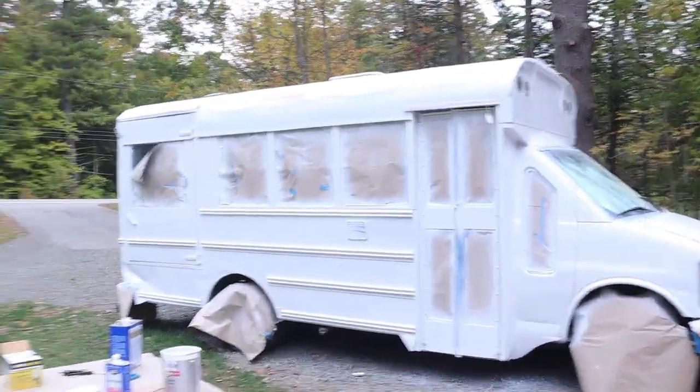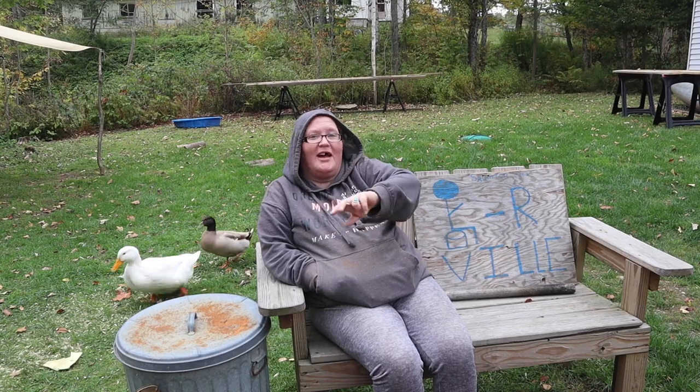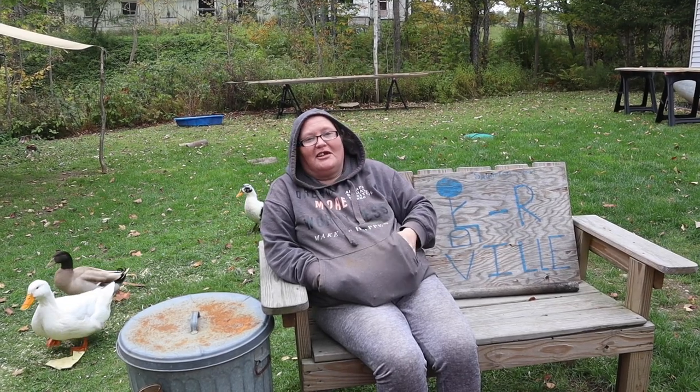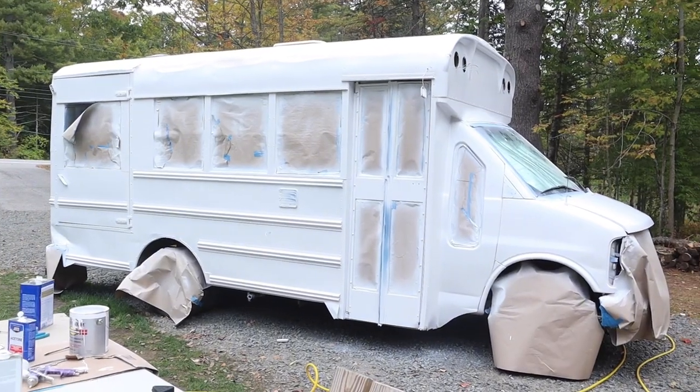Gina, we've got one coat. I'm very excited. One coat. It looks amazing. I can't wait. And then when the mirrors are back on, they're black, the grill is black, and the bumpers are black, it's just gonna be really great. I'm very excited. So many weeks of prep work, and it's finally there.